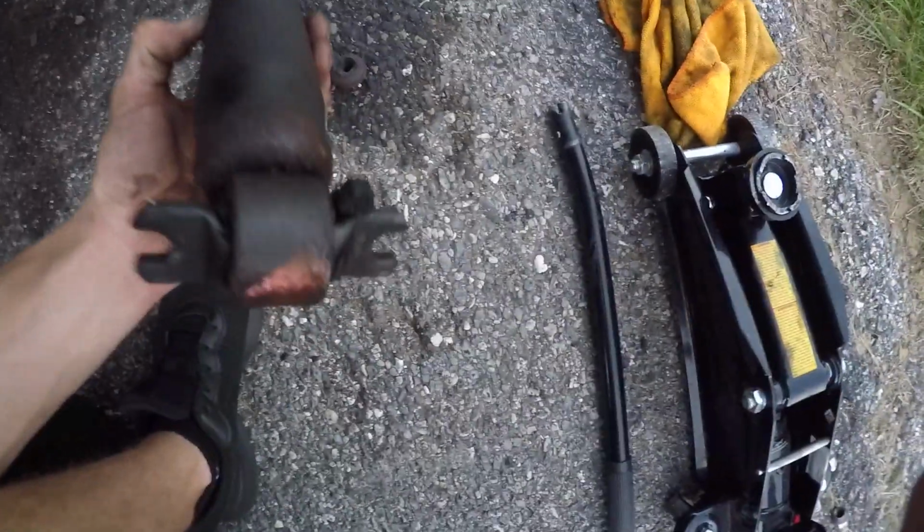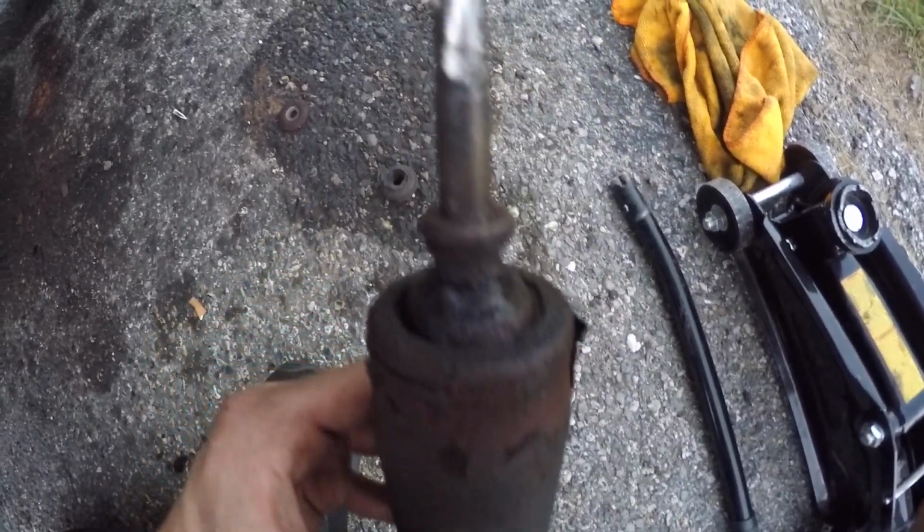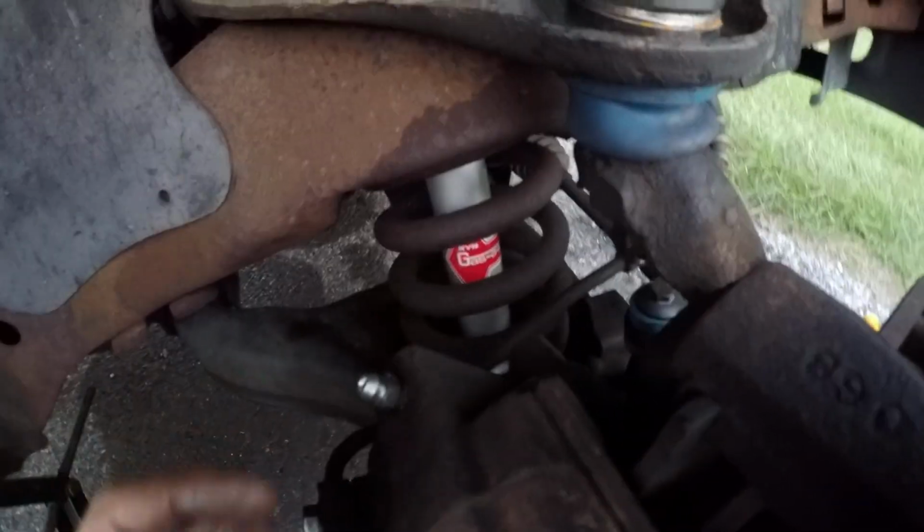So today we are tackling, as you can tell, front struts. The bushings are shot, the seal up top is shot, the whole thing is just shot. So I went ahead and replaced them, just like the upper ball joints. I'm getting the lower ball joints later, with the, as you can see, the KYB gas adjusts.